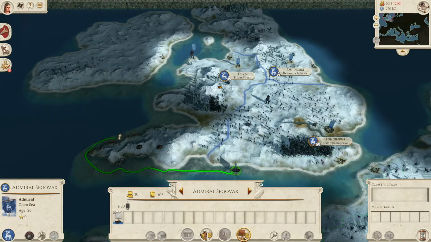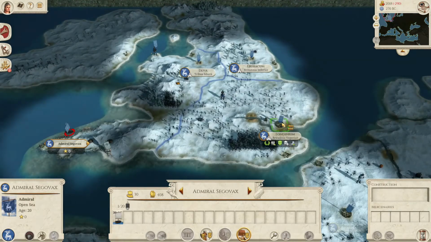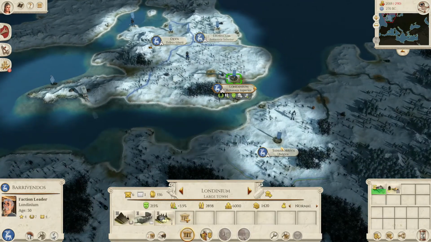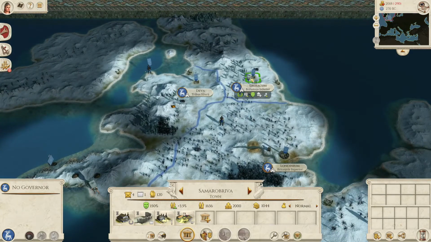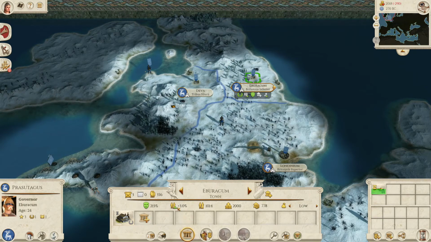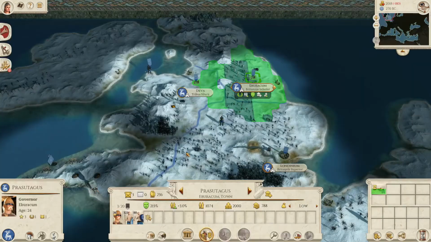Boats ready! Set sail! Okay. Turn 2, nothing really is happening. You are losing money, which is because the tax rates are low, but that's because we're trying to increase the population. I'm actually going to disband some units to increase the population as well.